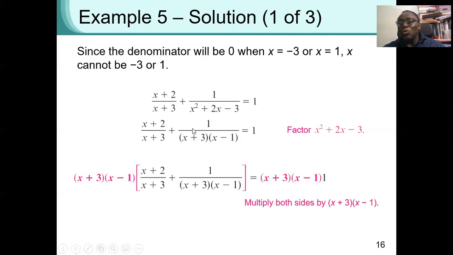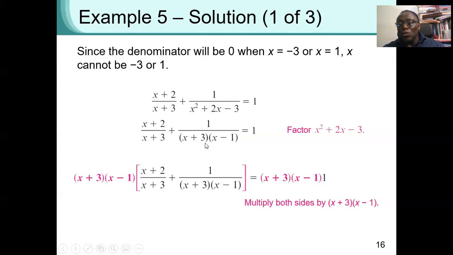And that's what we were able to find here. If that is the case, then the LCD should be s plus 3 times s minus 1. So I will multiply that LCD with the first term here, which is s plus 2 over s plus 3. And now multiply it with the second term. Then later we solve it, reduce the expression. And that's what we did here.